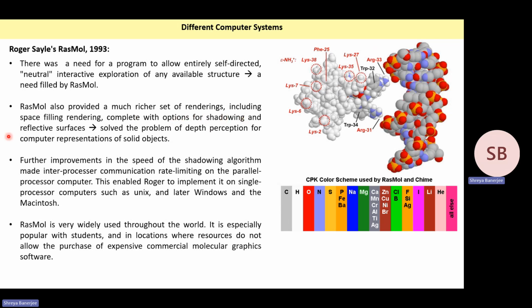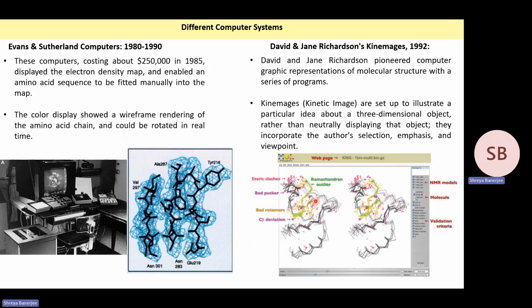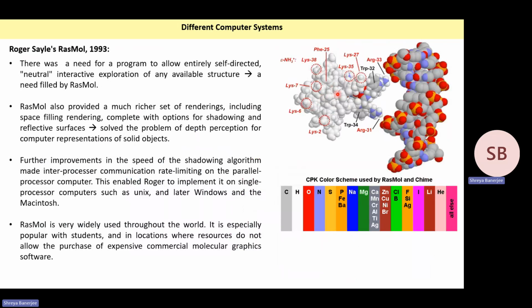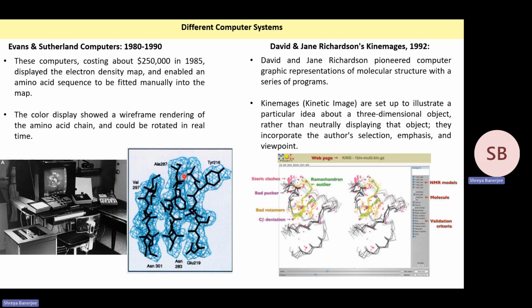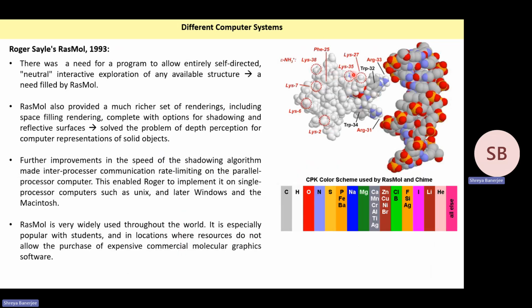It could also show shadowing and reflective surfaces. So you can see here, look at this atom. There is shadow in some places indicating it is towards the bottom, and it is bright in the upper region indicating that it is towards the top. So it is a much more practical 3D representation. Like here, it was a simple wire, but now using light color and dark color to represent shadows, this is a much more practical and easy to understand three-dimensional model. And it solved the problem of depth perception for computer representation of solid objects. Basically, with solid objects represented this way, you don't know what is in front, what is behind. There was no depth perception. But using this kind of space-filling representation where light and shadow was used to explain the depth of the structure, this was provided by Rasmol.